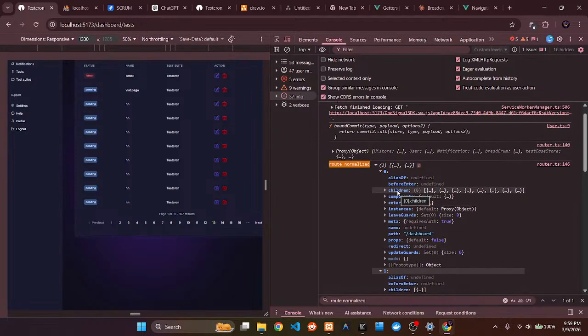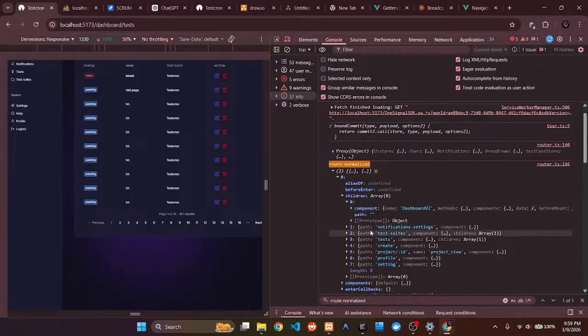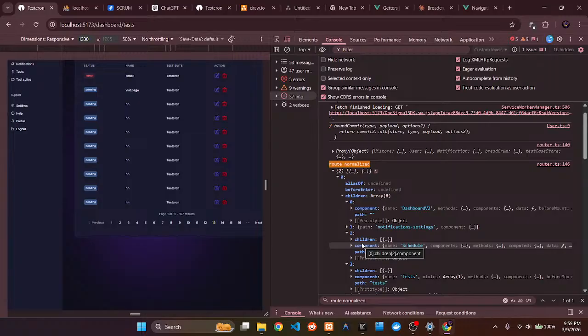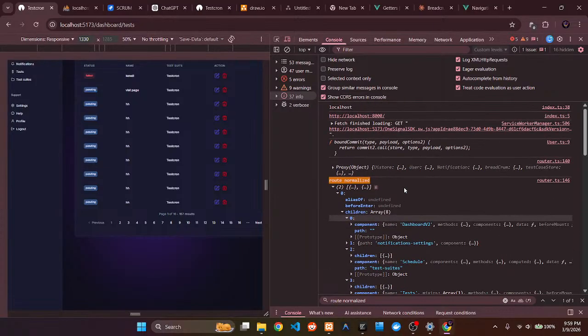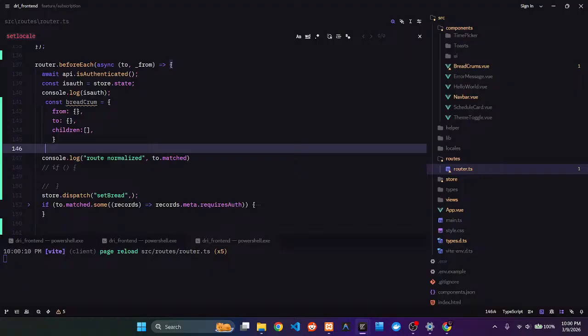Hmm. An array. No, I have the... we have children here and children here. Oh, how am I supposed to find this now? So I can't just... after this requires my from, oh, here requires that, oh, I can just do this now.